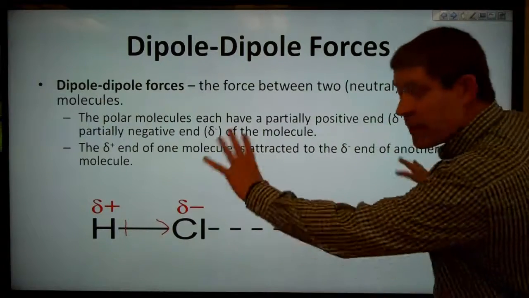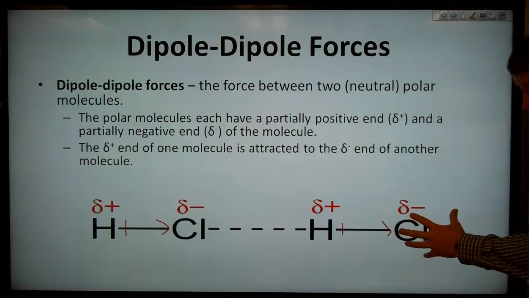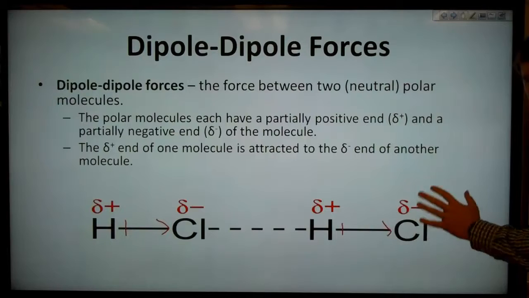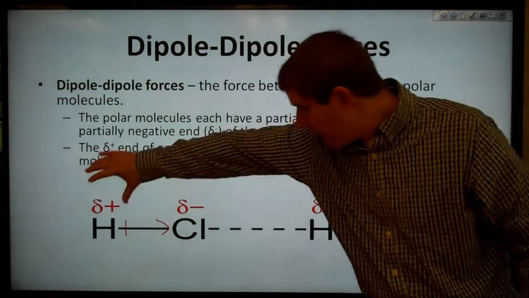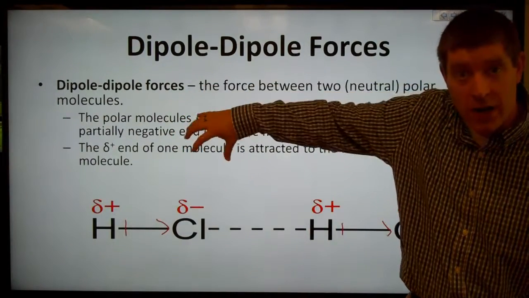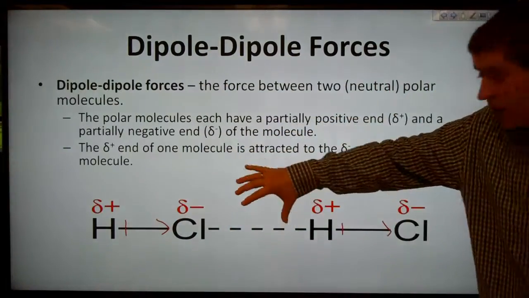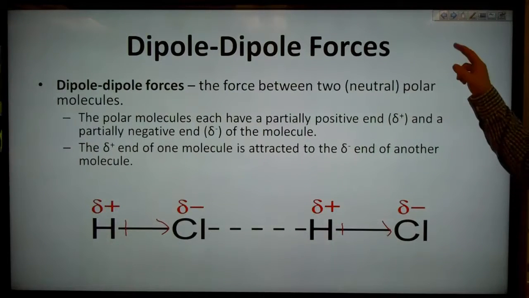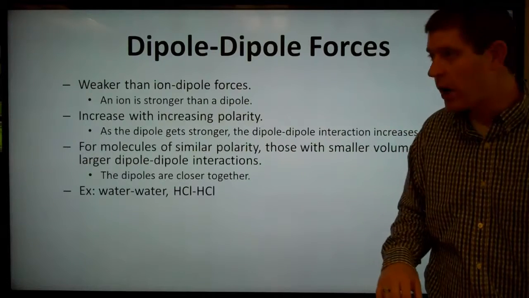Now, around them there would be other molecules, and so this chlorine atom with this partially negative charge would be attracting other hydrogen atoms, and the same thing with this one. There may be other partially positive ends, the hydrogen ends of other molecules, also attracted to this chlorine. So it's not like this chlorine can only attract one hydrogen end of another hydrogen chloride molecule.